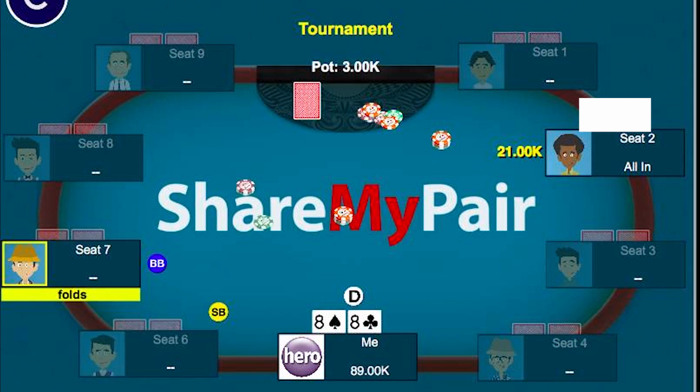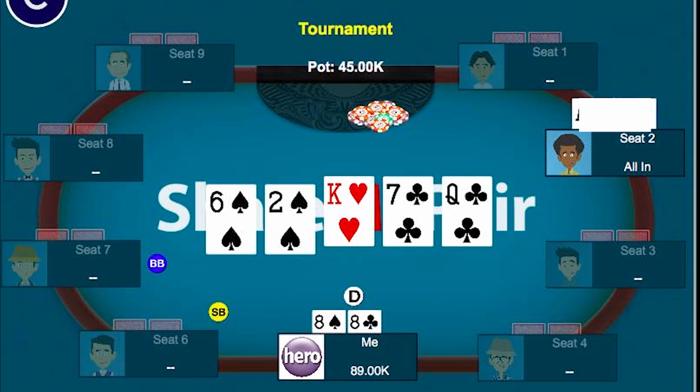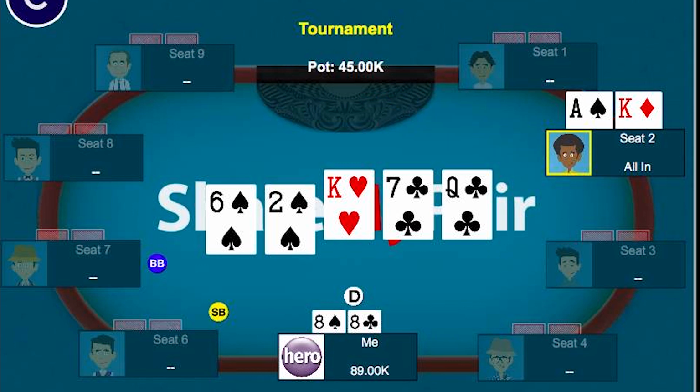The board runs out, unfortunately, king high. And the middle position player happened to have ace king offsuit. So we're going to double him up here. And yeah, that one hurts a little bit, but I don't think there's anything we could do about it. Pocket eights is just way too strong to be folding when we're on the button against a middle position open shove with such a small stack. So can't really do anything about this.